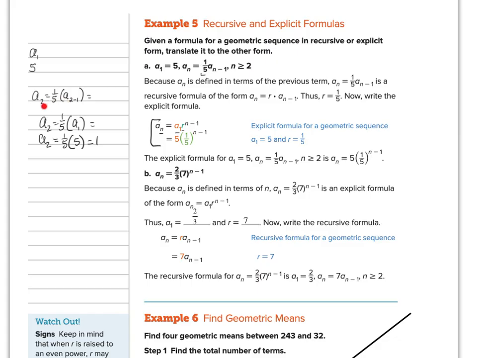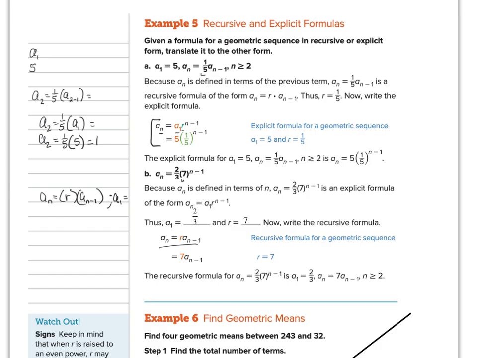So that is how we're using that ratio. You can see, because in order to find 2, we had to know what 1 is. That's why they have to give us 1 as a starting spot. Otherwise, it's hard for us to continue. And then, let's see here. The way they write the formula is going to be right here. The recursive formula is a little bit easier to understand here. AN is equal to my ratio times A sub n minus 1. That's what we're multiplying by. And they just say, hey, you got to know that A1 is some number.